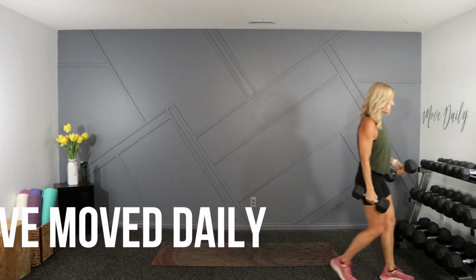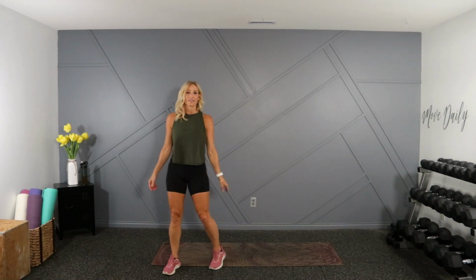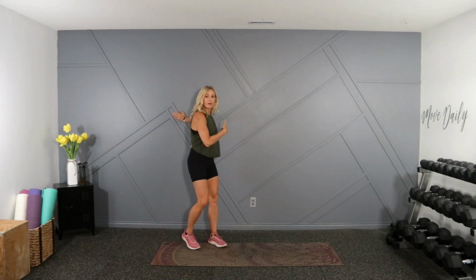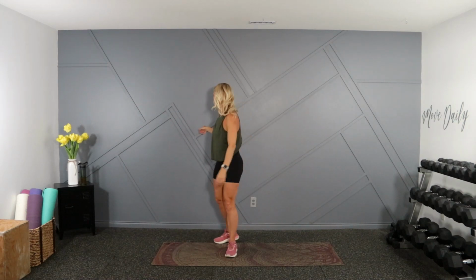You've moved daily in your upper and lower 30-minute strength set, supersets. That was fun, I liked it. Try for a stretch if you can. All right, let's stretch this out. If you have a wall, chair, couch, let's just open up into the chest here. Mine's trembling a little bit. I don't know why. It wasn't like anything was specifically targeted, but I feel it. I like it. Switch sides right there.